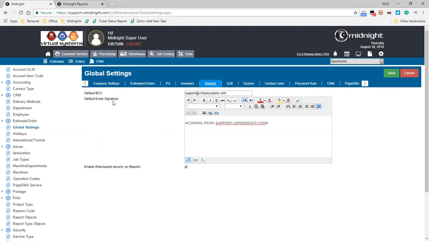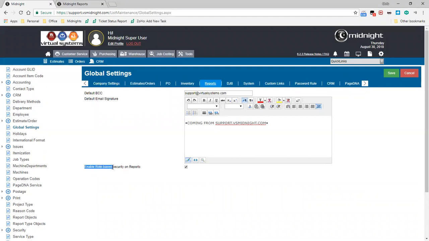There's also a default email signature, which is a company-wide default. This is not a user-specific email signature and does not support the inclusion of image files.